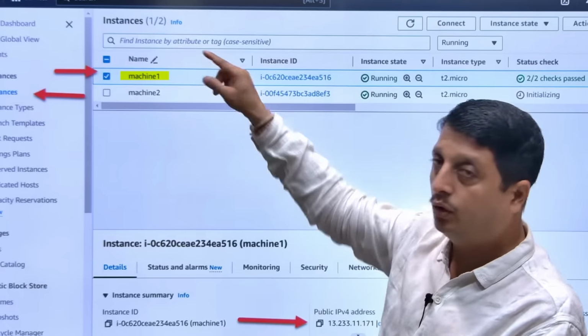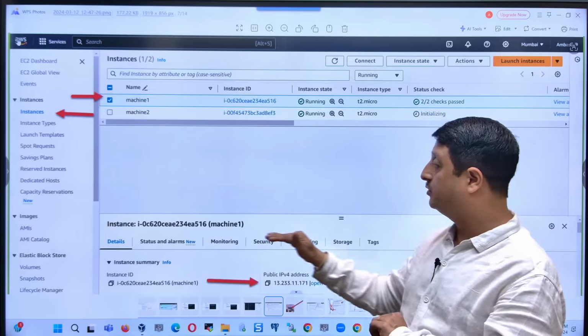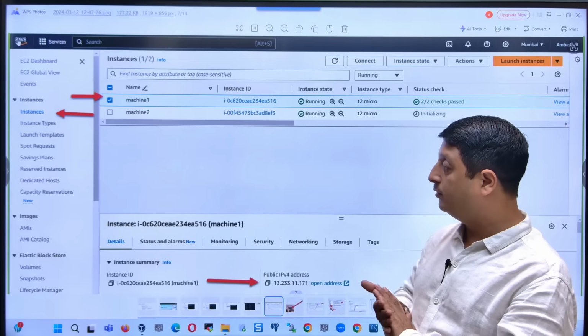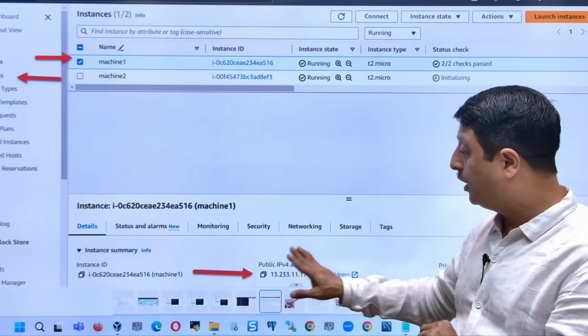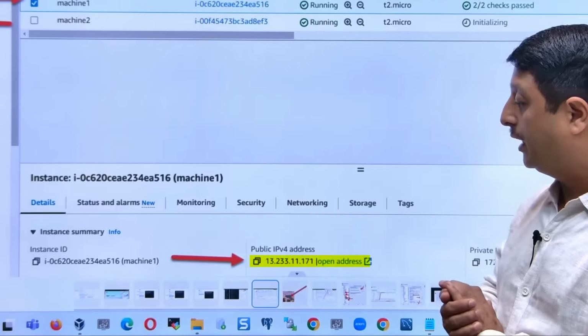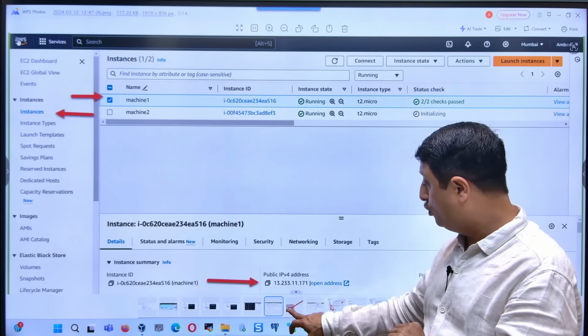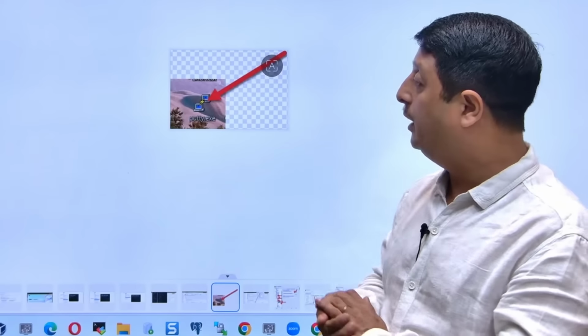After selecting that first machine with the checkbox, you will see a list of tabs in the bottom section. Click on the details tab, then you will see the public IP section. Select and copy that public IP, and then open your PuTTY. Consider that PuTTY is already downloaded and placed on your desktop.